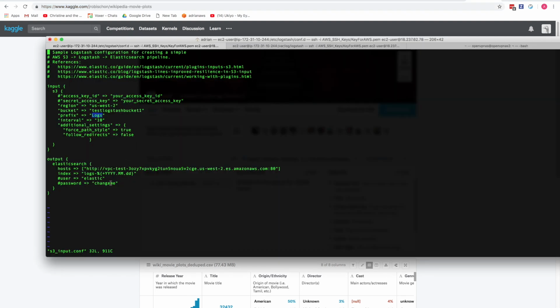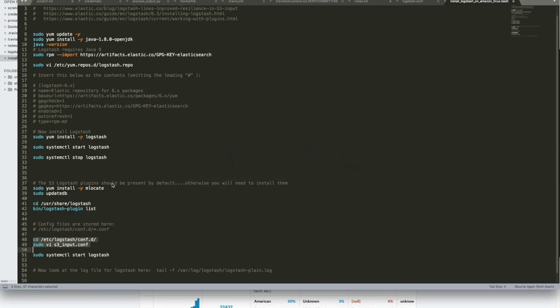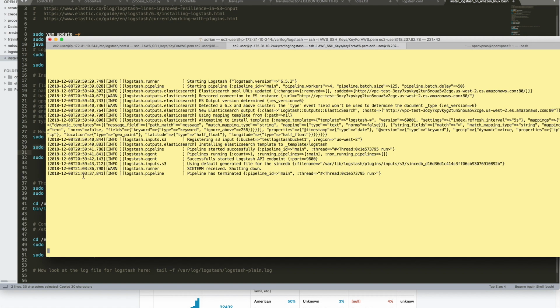I don't have a username and password for the Elasticsearch service right now. Later on, if I added that, then I'd have to update this somehow, but I haven't done that myself. So what I'll do is I'll start Logstash since it's already been configured, and then I'll look here at the log file. The log file is in var log logstash, and this is the plain log file, and it'll start showing that the plugin is up and Logstash has started. It's loading the plugin.